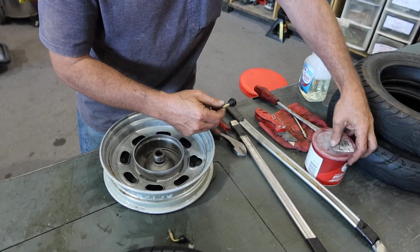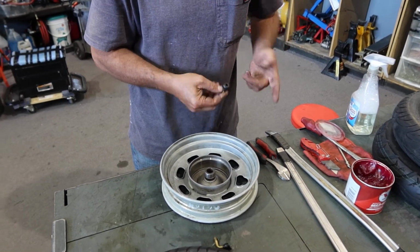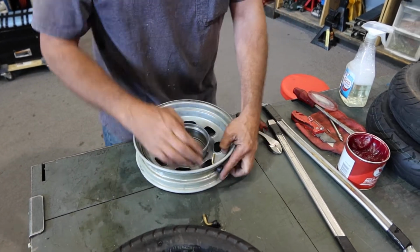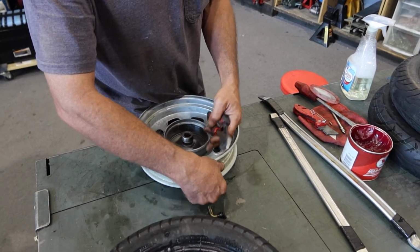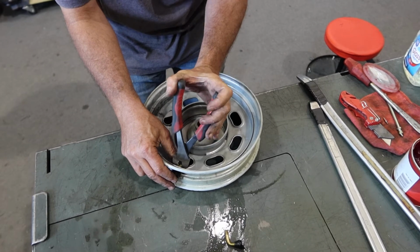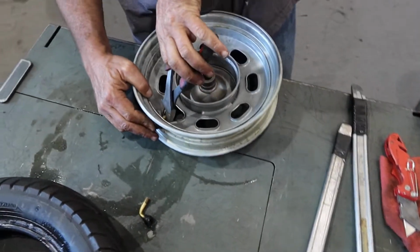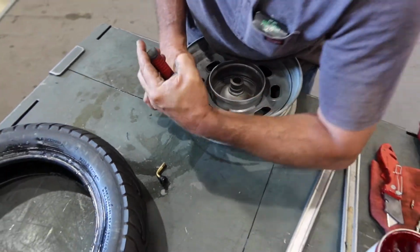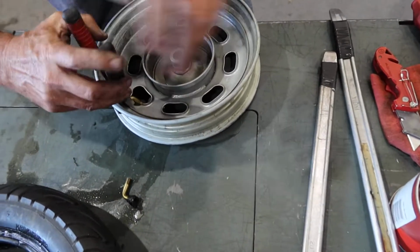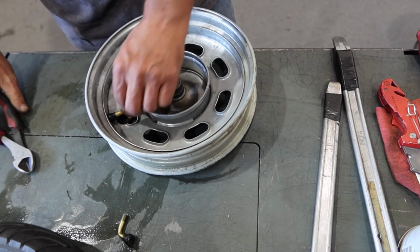You want to put some kind of lubricant on here. You can use dish soap, Vaseline, grease, whatever you have on hand, something that will lube it up a little bit so it'll slip through the hole a little easier. Then you just grab this and pull it through. There is a fancy tool for this, but I usually just use the dikes because they're always available, and it usually seems to work just fine. So you just gently grab the stem and pry it through. They do tend to be kind of snug. That's how they stay in place. And there it goes. And you have your new valve set in place.